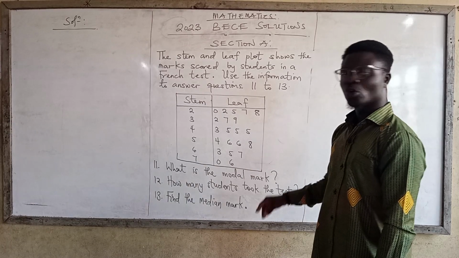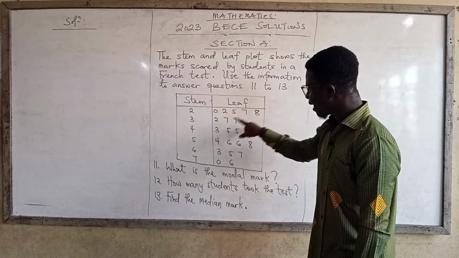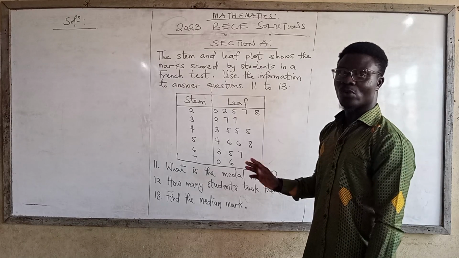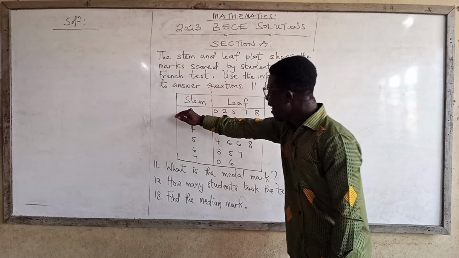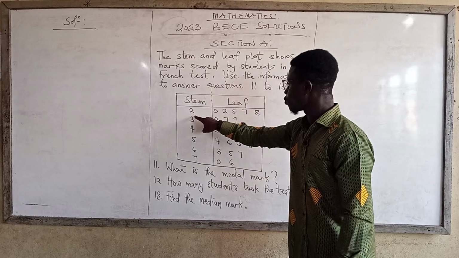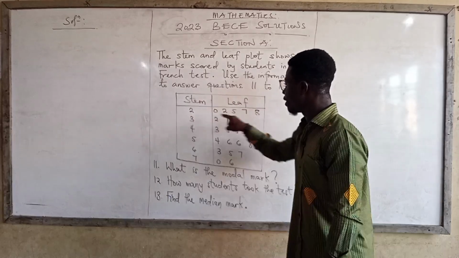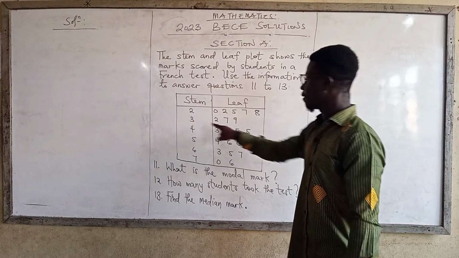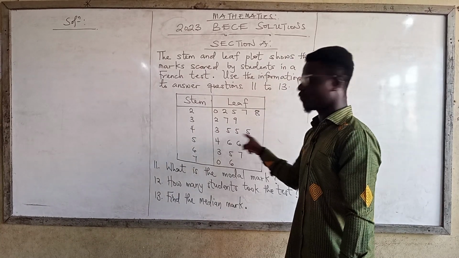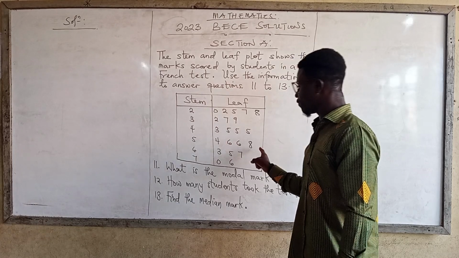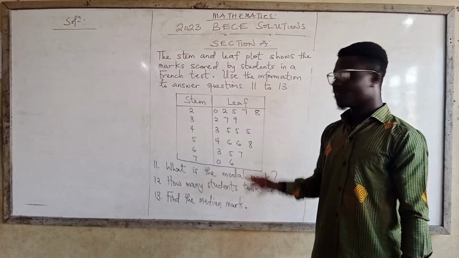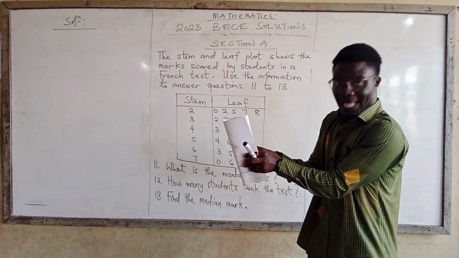35706. So now, don't check here that 5 appears 1, 2, 3, 4, 5. No, you are wrong. You are very, very wrong. So check in each row. When you come to the stem, this is the leaf for this stem. So I have 20, 22, 25, 27, 28, 32, 37, 39, 43, 45, 45, 45, 54, 56, 56, 58, 63, 65, 67, 70, 76. So that's how the actual marks are.